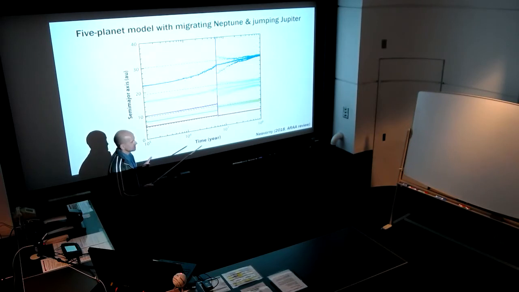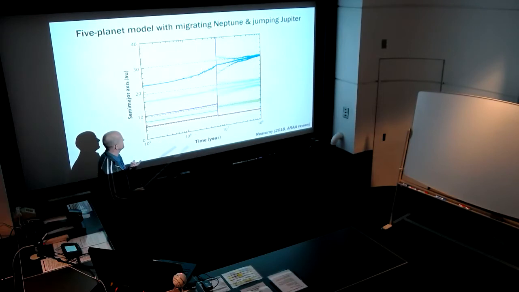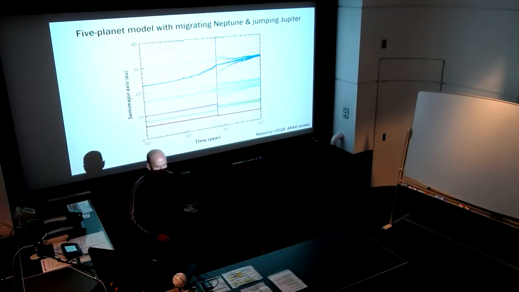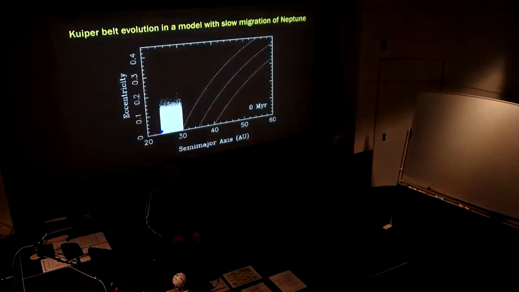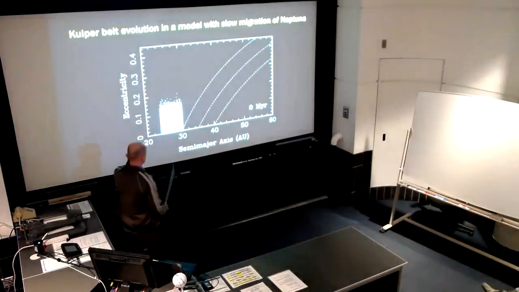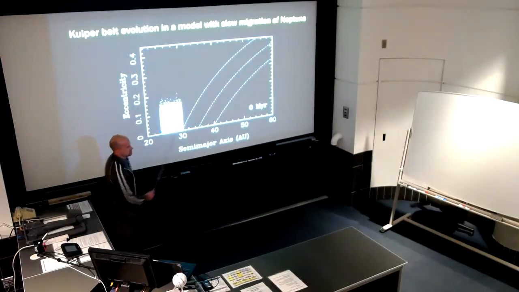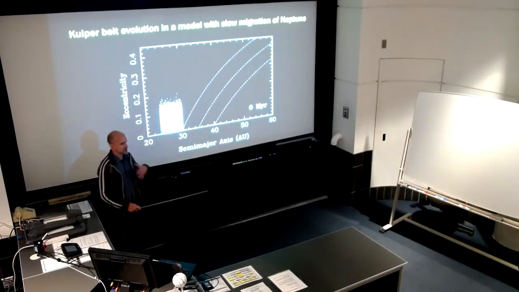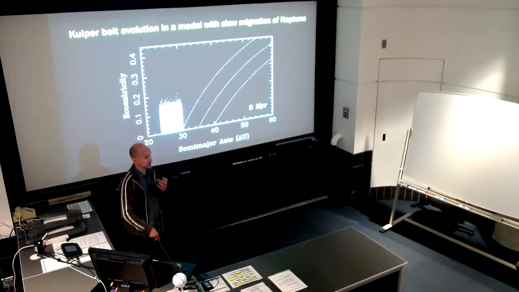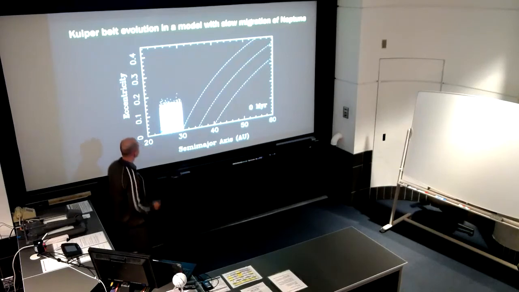Now, the best way to induce this instability is to have an extra ice giant between the orbits of Saturn and Uranus that becomes ejected from the solar system during the instability. Okay? It's a wild idea, but it's not necessarily wrong. So, what are the implications of this for the Kuiper belt? This is our Neptune eccentricity versus semi-major axis plot, and I assume that the planetary evolution is exactly like the one I showed in the last plot. Neptune will migrate and there will be instability.